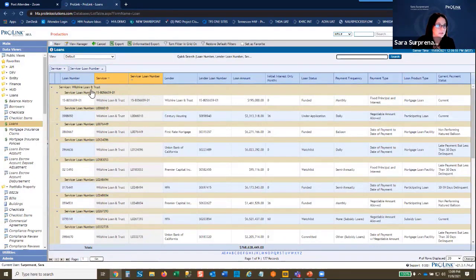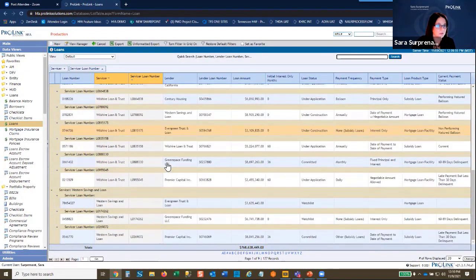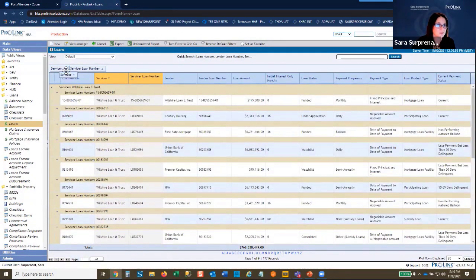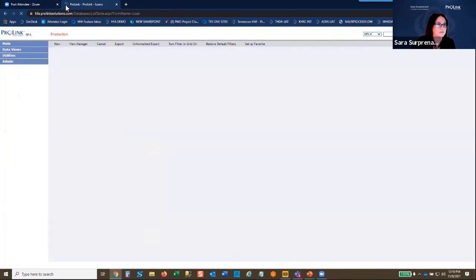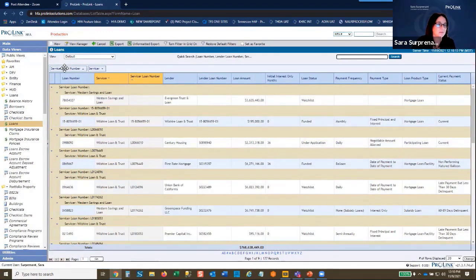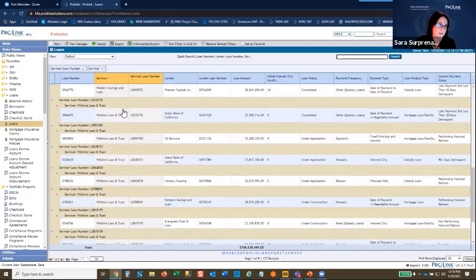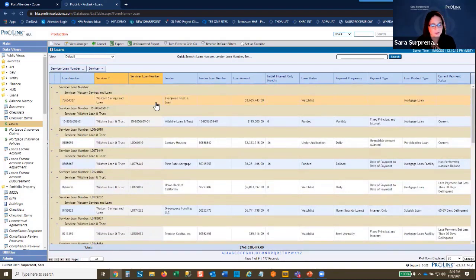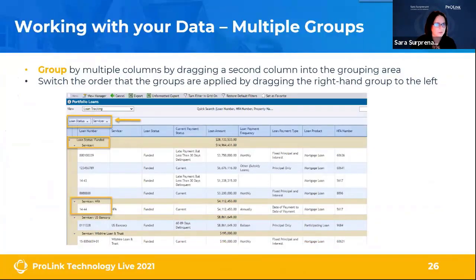So now we have it grouped by servicer and the loan number, which most of them only have one. If I want to switch that and do loan number to servicer, that may not be the best example, but you can do that. Oh, there we go. It's thinking about it. So now I've done it by servicer loan number, which won't show up in the beige, but the servicer will show up in your little beige info bar right there. So that's another way to group and resort your group, for lack of a better word.